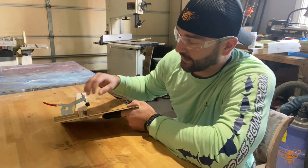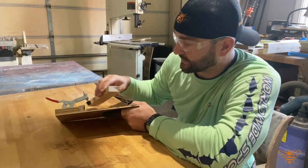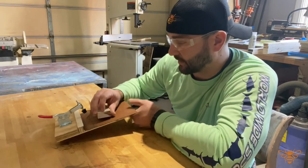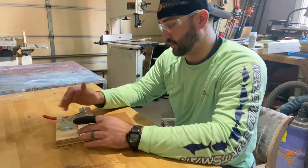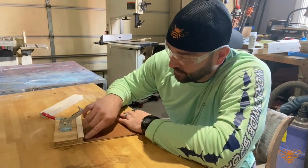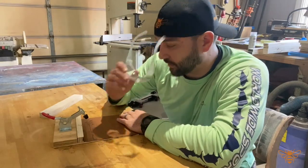The reason I do that is it will make a cut now into this sacrificial piece here. And when it does that, from then on, I'm going to have where I want this depth set on my router table, and it'll keep it nice and flush. From that point on, it'll stop blowout, but it'll also let me quickly set the depth of my router accurately every time. And I can keep using this going forward.